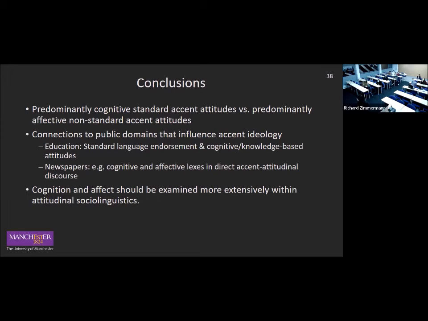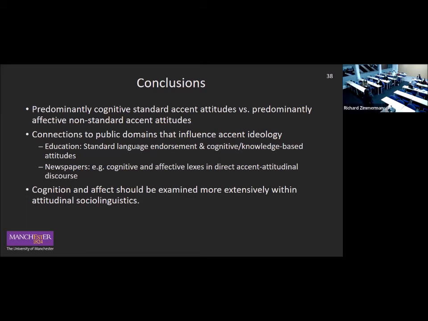There were limitations to the study, of course. So the accent sample was not huge, first of all. Then I would also like to see what would happen if all the accents were standard. So if I had only standard speakers, I'm wondering if it would be a cognition fest, or if the fact that there are no non-standard speakers would change something in the way the primes and the adjectives would be influencing the data, the evaluations. I would also like to see what would happen if the primes were direct, so if they were talking directly about accents and attitudes, and how that would influence the results.